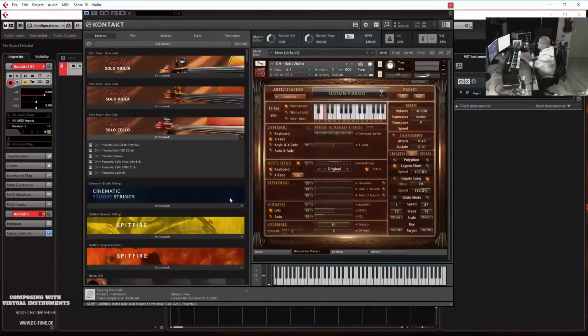So it plays 6 notes when you play one, and triple the amount of notes at the same time when you activate these. They are there, you can use these. I don't need them for now, so I keep them off.